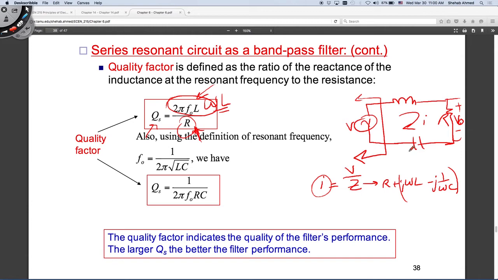So how about for parallel resonance? Now that you understand this, we will look at what the quality factor definition is for parallel resonance. But in parallel resonance, we have the components all in parallel. So what do we want to happen to the L and C at parallel resonance? We want them to become what? Versus the R.